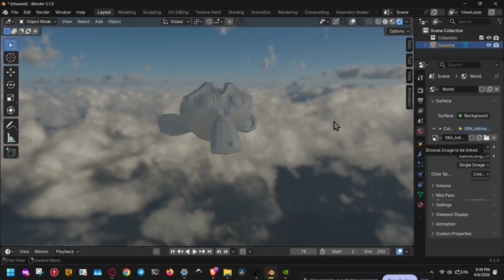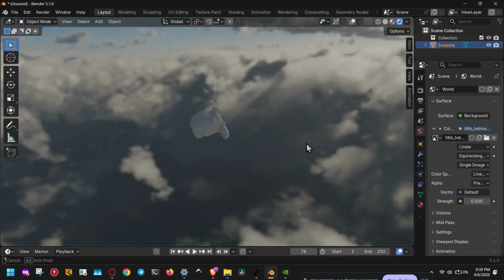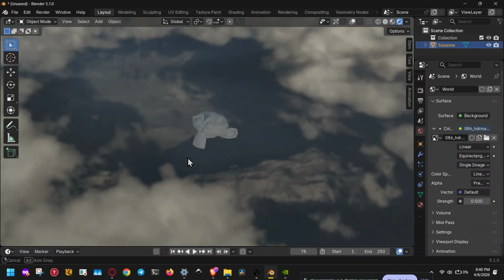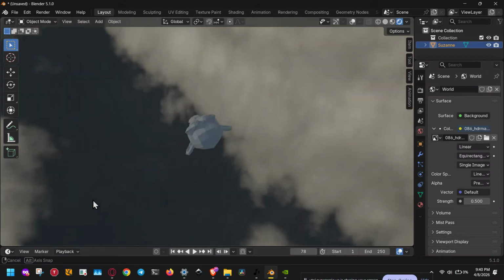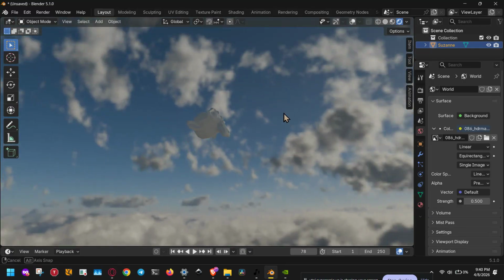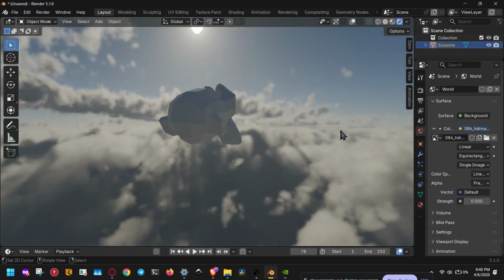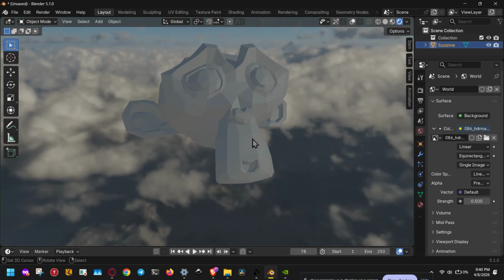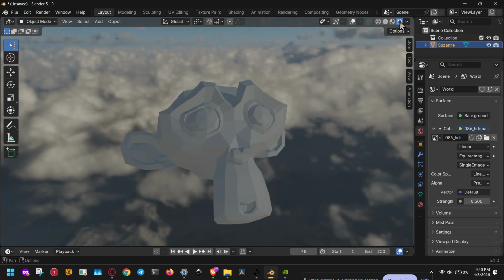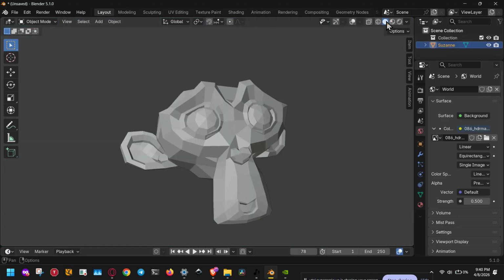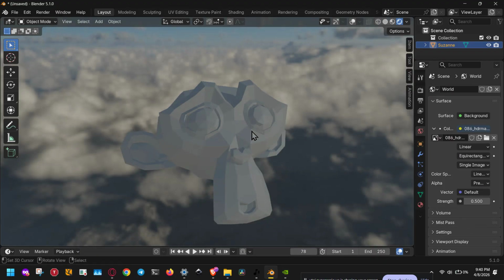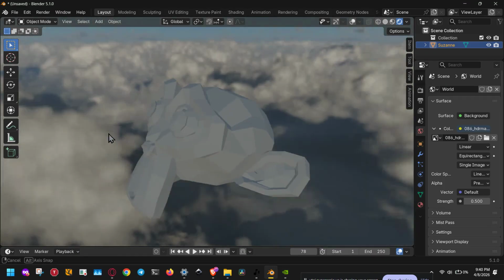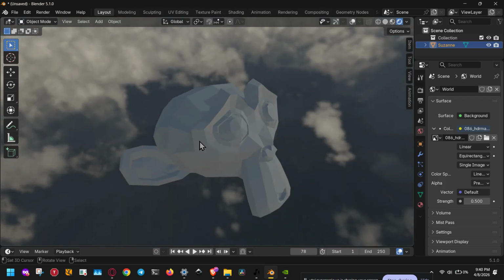At this point, your scene should already look much more realistic because HDRIs capture real-world lighting, color, and reflections. This is one of the best methods for product renders, architectural scenes, and any shot where you want natural light response on your materials. Now switch your viewport to rendered view so you can see the full effect. This is important because the HDRI may not look dramatic in solid view, but in rendered view you'll see the actual lighting and reflections working properly. If your objects have shiny surfaces, you'll notice the biggest improvement here.